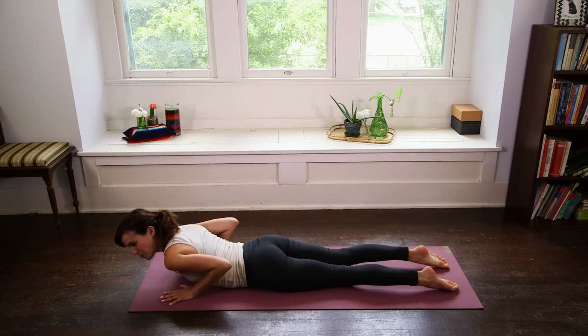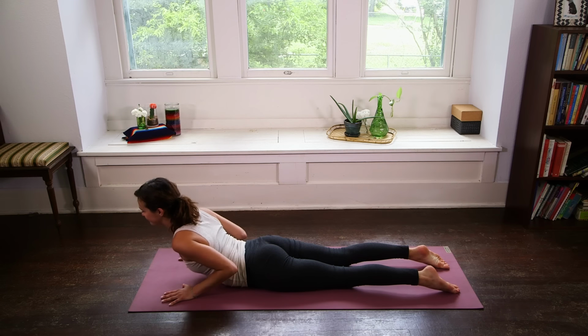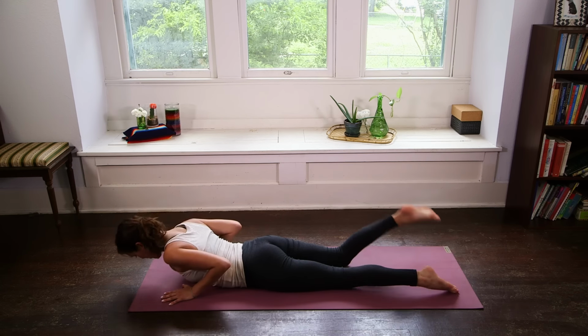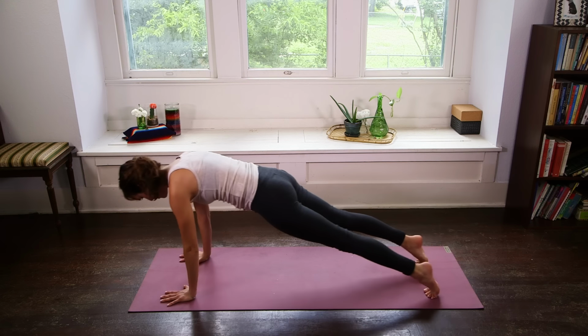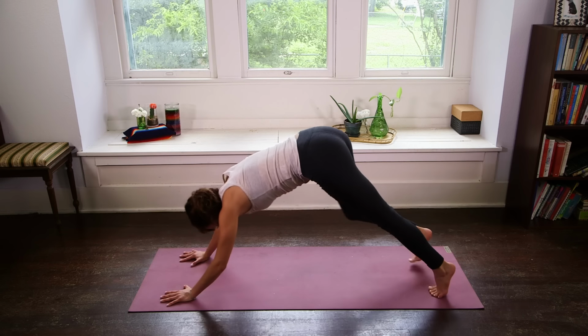Cool, inhale, cobra. Everyone press into the tops of the feet, lift your heart. Big breath in here. And then exhale, we release. Curl the toes under. Lift your kneecaps one at a time. Stay engaged in the legs as you press into the palms and lift back up to that top of a push-up. Big breath in. Exhale to downward facing dog.